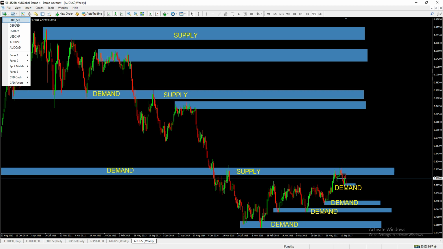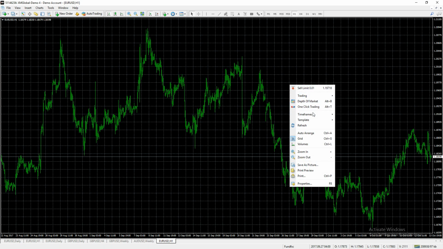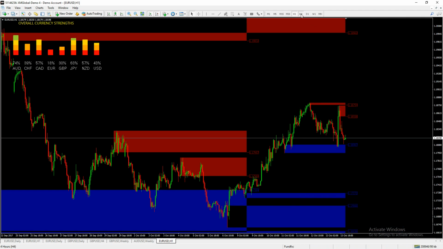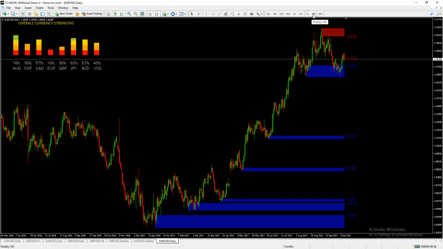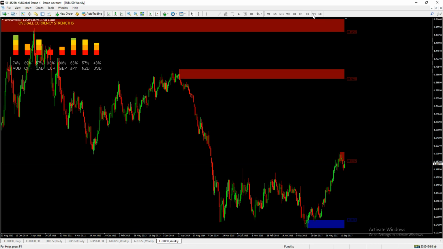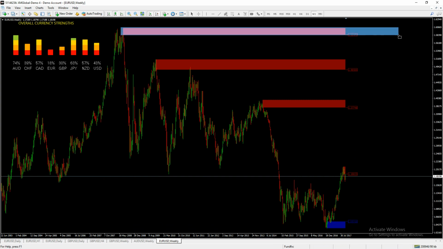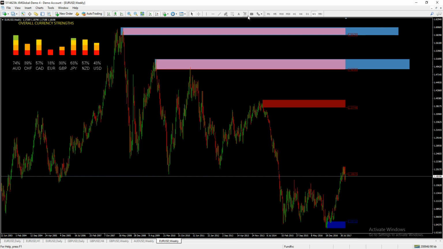Let's go to EURUSD. And let's go to templates, we add FNFC there, and let's go to 4-hour daily. Let's go on to that. Okay, let's just zoom out once so we can see better. As you can see, these are all our zones on the weekly time frame. The indicator will do all the hard work for you guys, so you don't have to do anything.